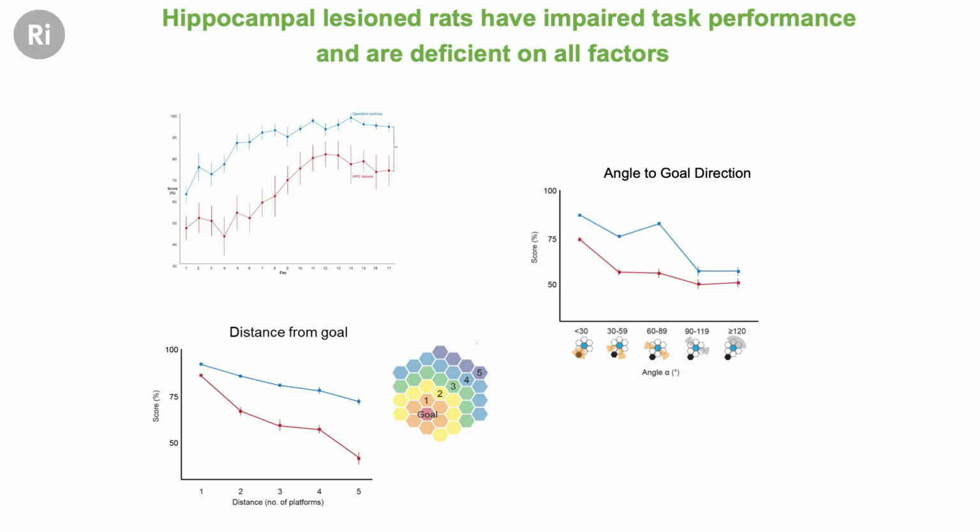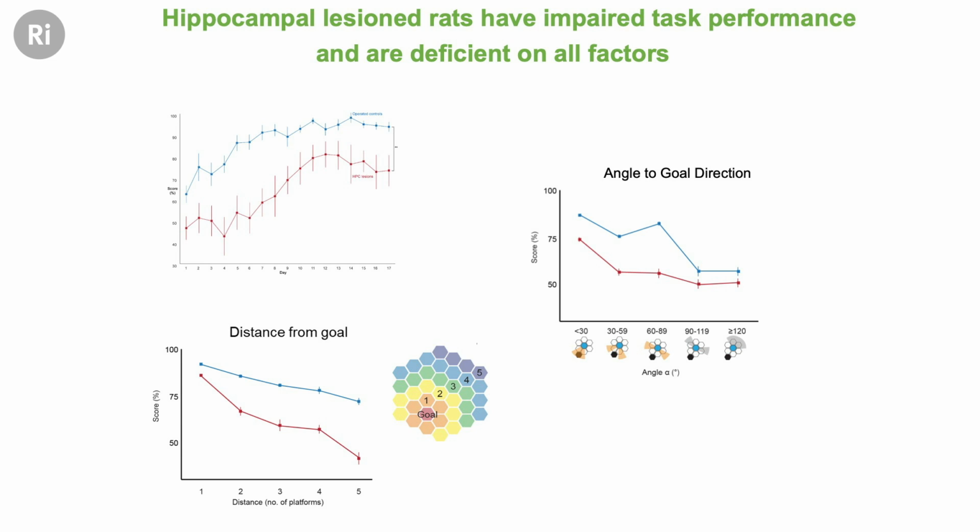So I won't go into the details of it, but just to summarize this slide, normal animals learn this task very quickly. They learn it as quickly as the water maze, in a very small number of trials, as shown on the upper right. Animals with damage in the hippocampus really find it very, very difficult, and they never, ever get to more than about 75%.